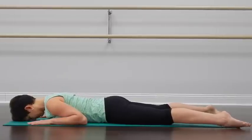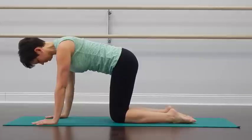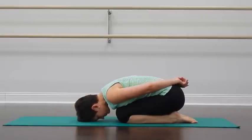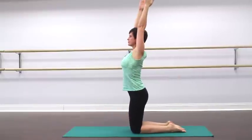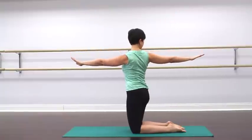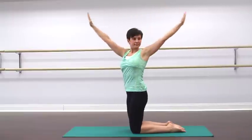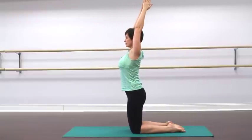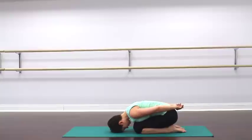Move your feet a little closer together. Come on up onto your hands and knees. With the next exhalation, bring your elbows down and move your butt down toward the heels. Place your hands on the lower back. With the next inhalation, lift up on the knees, sweeping your arms out and up — reach up high. With the exhalation, turn to your right, bringing your arms out to the sides and looking back. On the inhale, come back to the center, raising your arms up. With the exhalation, turn to your left, bringing your arms out to the sides — look behind you. Inhale, bring your arms back up, returning to the center. With the exhalation, gradually contract your abdomen, bringing your chest towards your thighs and your hands to the lower back.